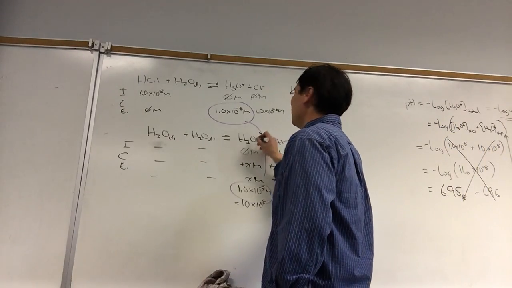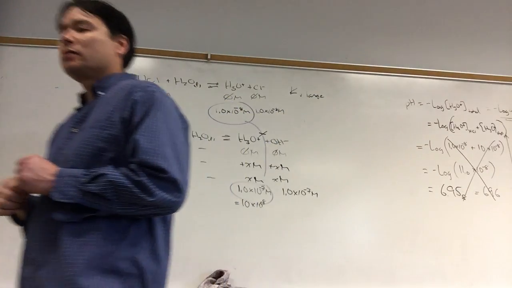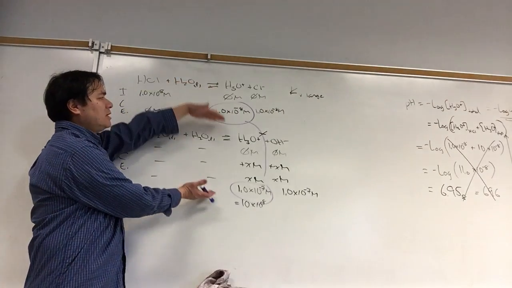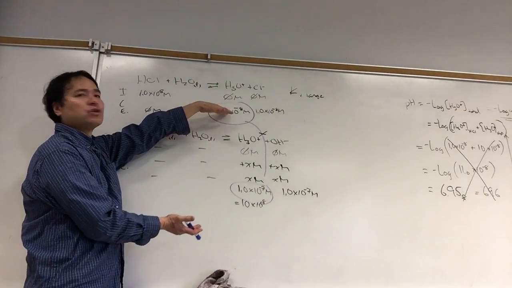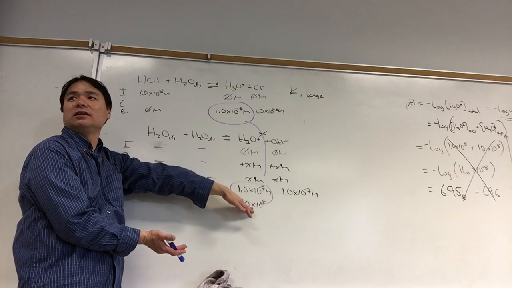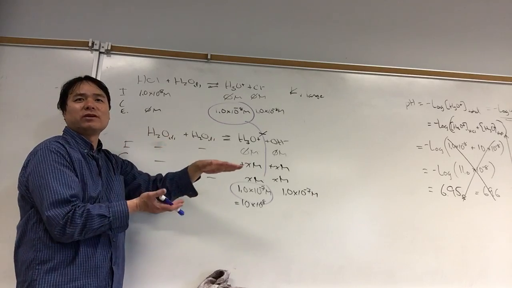We can't just add these two here. And so what we have to do is solve these two equilibria simultaneously. That just means at the same time for a common hydronium. That is, we have to put both of these together so that the hydronium I get at the end here is the same as the hydronium I get at the end here, and it's all in equilibrium. It's got to be a mutual equilibrium.